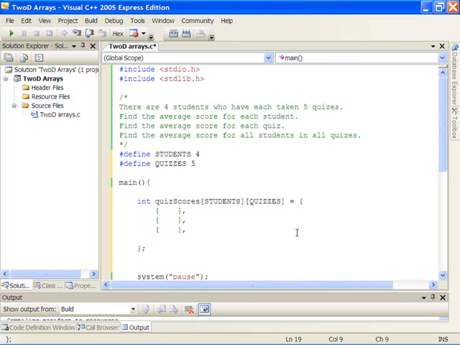We have 4 rows. And each row has 5 columns. So let's make some pretty easy stuff in here. The first student has 90 in all 5 quizzes.